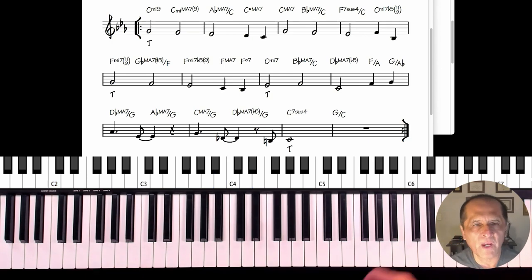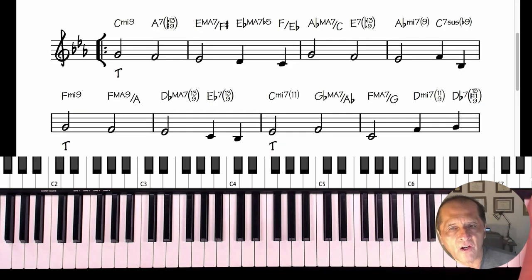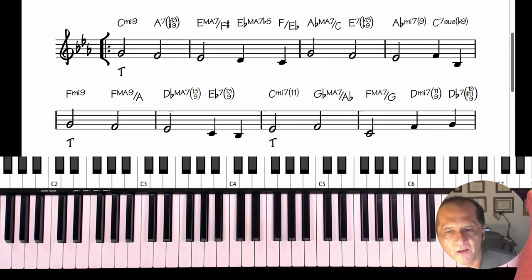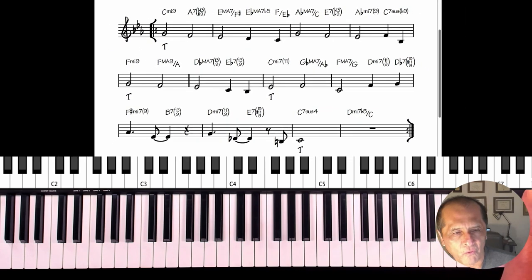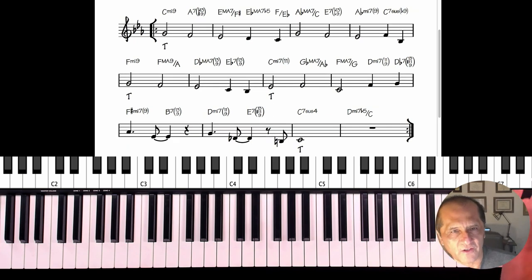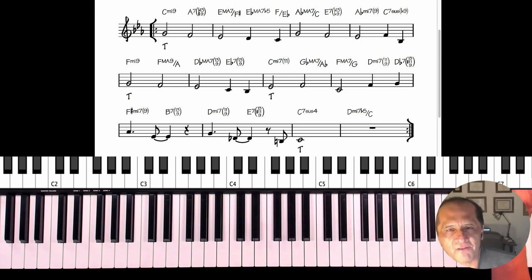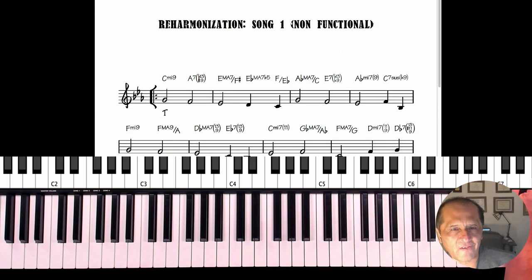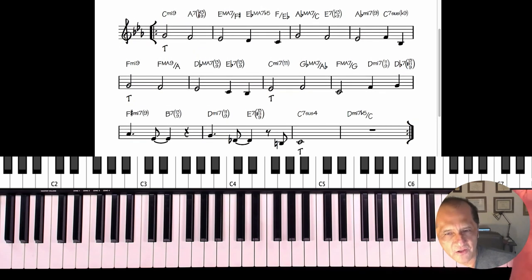Okay, and we have one more before we finish class today. Today is reharm day. Everything goes. Well, it's not really everything goes. We call it in theory non-functional, which is a serious term for everything goes. Although it's non-functional, you're going to see there's a lot of things that could be explained functionally.